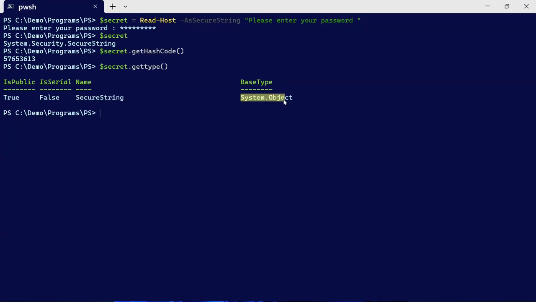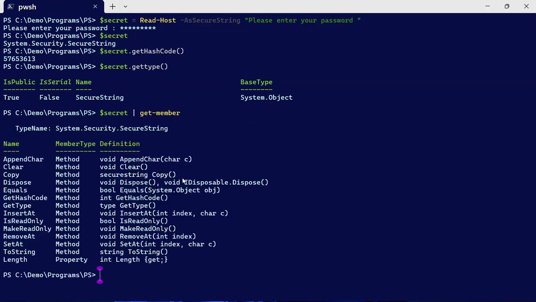The base type is System.Object. So it's an object, and now $secret has a lot of members, methods, and attributes or properties. So $secret | Get-Member. Notice that in the list of members, I can clear this.